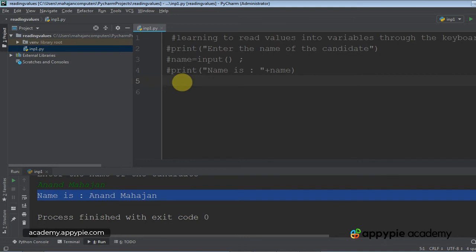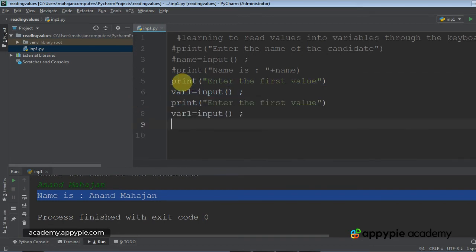Now we will move further, and here I am going to tell you a very important point, that when you people use input method, whatever value you supply, that is taken in the form of a string, right? So in order to make these values work as int, that is integer, or float, we are supposed to convert their type. It's very easy. Let me explain it with the help of these coding statements.